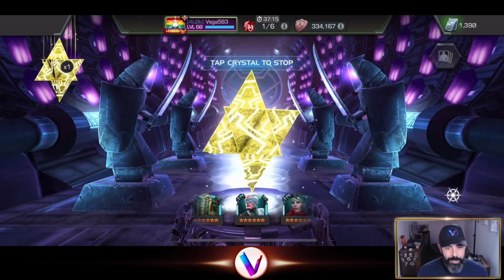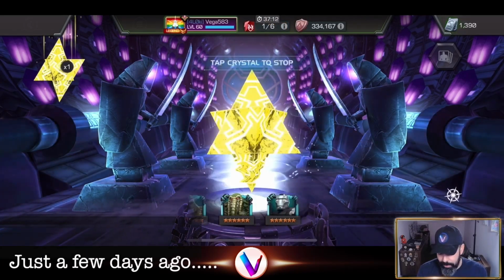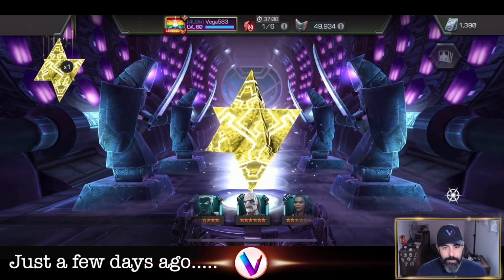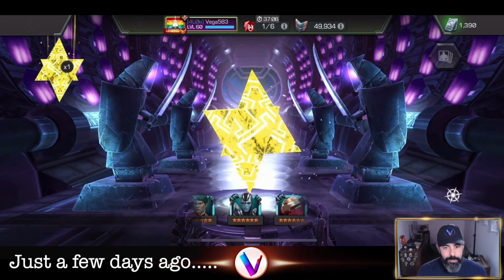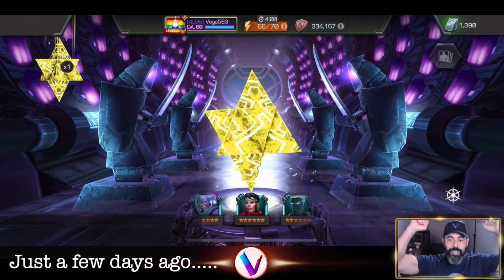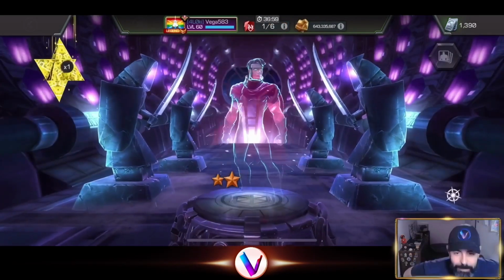Or titanium, it'd be fine. I have gems for him, but I need to get Valkyrie. That's the key, and then I can move on. There she went. Oh, yeah! That's awesome. Okay. That's awesome. Pumped up.